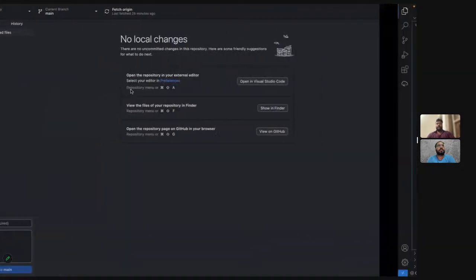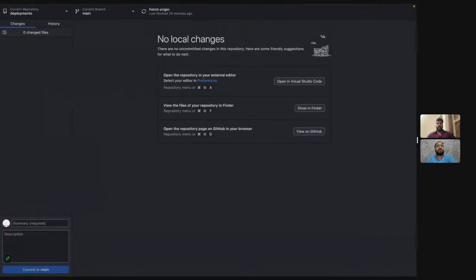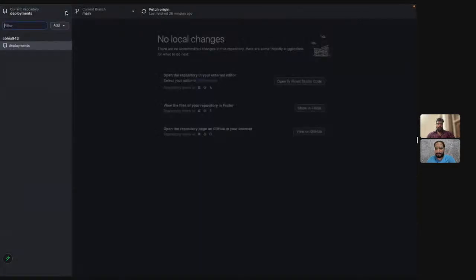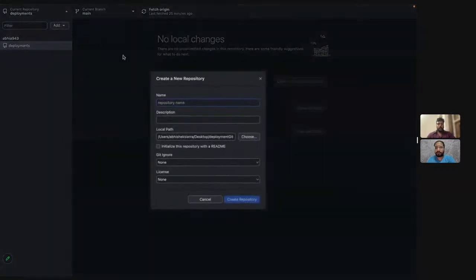After creating your GitHub account, you can download an application called GitHub Desktop. In GitHub Desktop, you can go to create a new repository and give it any name, for example Git demo.